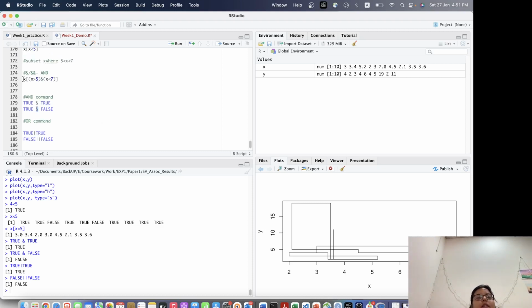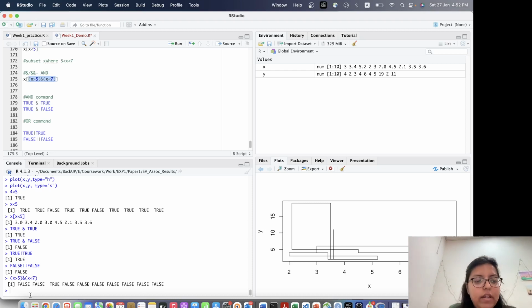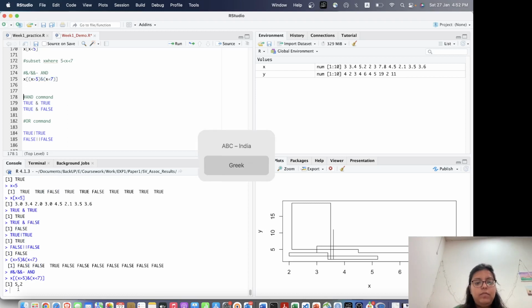Now back to this subset problem. If I have x such that x greater than 5 and x less than 7, this criteria will return only, so I'm selecting this smaller part and then I'm clicking on command enter. So I'll only get the positions where true values are present. So true is present only in one location. So this will give me that value where both the criteria are satisfied. Got it?